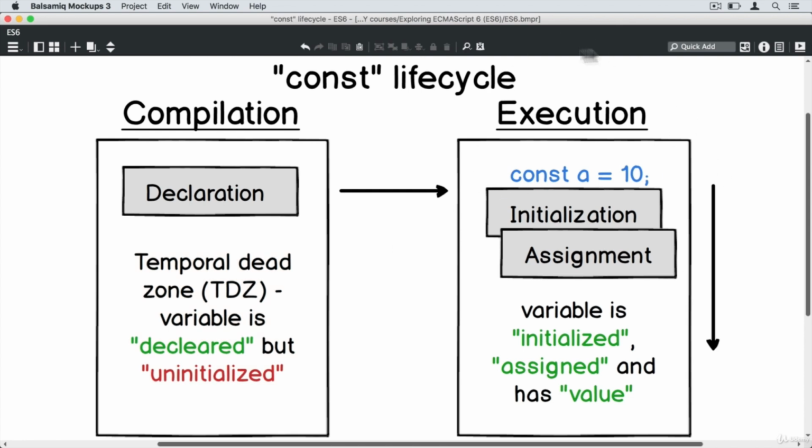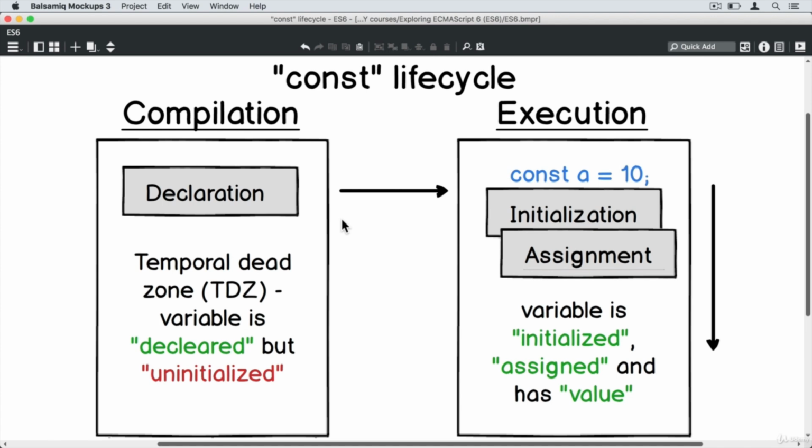And on the execution phase, when JavaScript engine sees this line, it performs initialization and assignment. And variable becomes initialized and assigned. And it has value, in this example, 10. Before this line, variable is located in temporal dead zone. And if you try to access it, of course you'll get an error, a is not defined. Same behavior as with let.